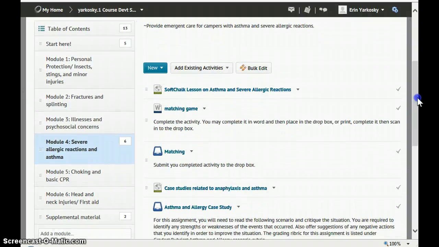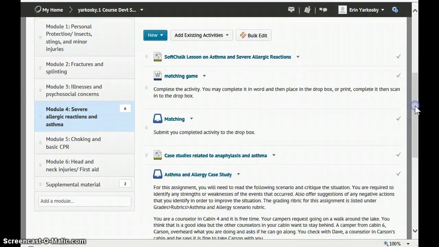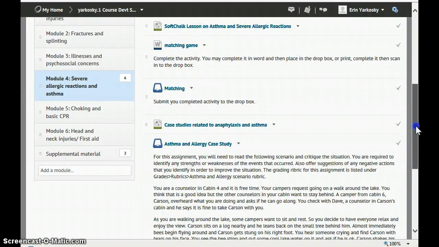There's a matching game here that they need to do to submit for a grade, which is one way of just kind of having fun with assessing your education, and this is where they could then easily submit it here. And then case studies that just kind of show the significance for real life occurrences. Sometimes I think it helps to understand how this pertains in the real world, and it's just not something that I feel that they should know.